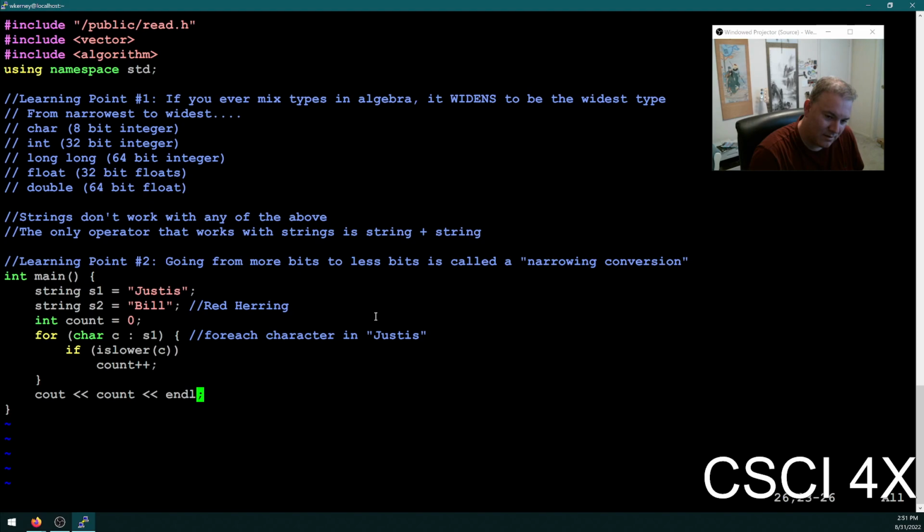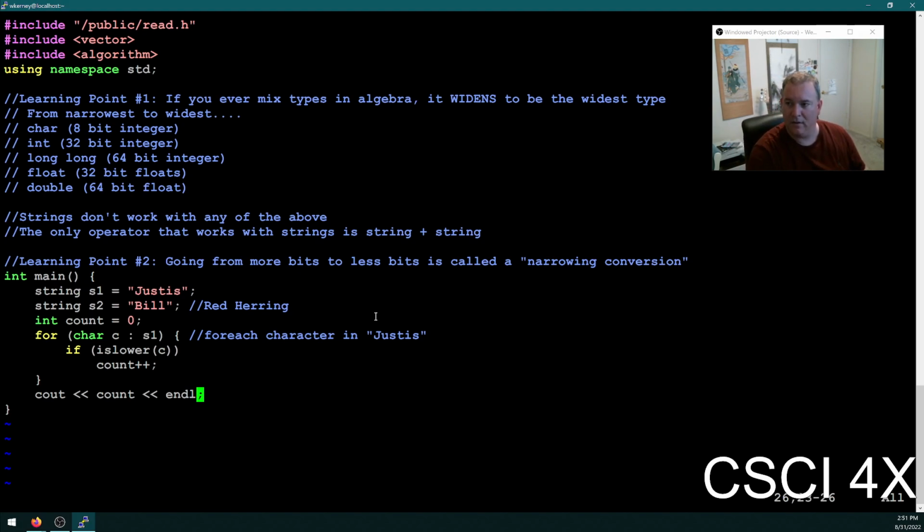Each time it runs, it's going to look at the letter, and if it's a lowercase, it's going to increase count's value by 1. Right. And in this case, it's going to increase it 5 times. 5 times, very good. There's 5 lowercase. So it's going to print what to the screen at the end?